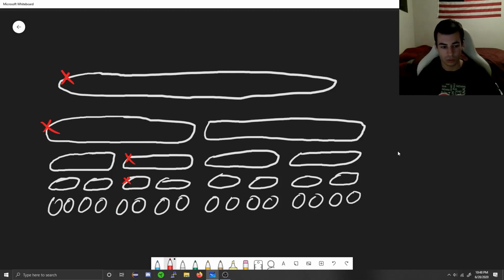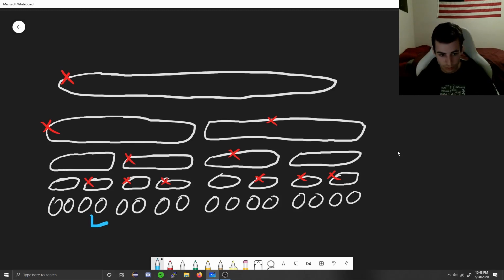Well, I guess none of the leaves will be tagged, right? So maybe all of these nodes are tagged. Initially, we have quite a few tagged nodes, and we can have at most order n tagged nodes in the beginning. So now what we're going to do is keep track of the number of tagged nodes. And here's the important observation.